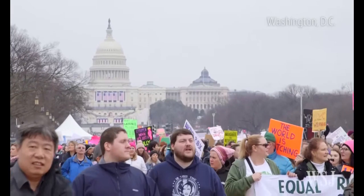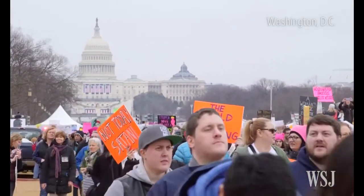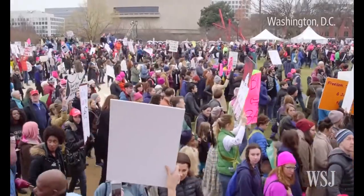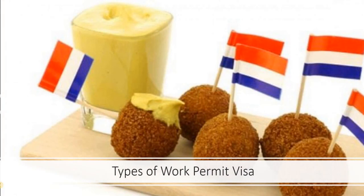UK and the EU to a vote in both houses of Parliament before it comes into force. You're poor, you're huddled masses yearning to breathe free. On January 21st, barely 24 hours after Donald Trump took the oath of office, huge crowds took to the streets to protest his presidency and support women's rights and human rights. As we have seen, the American and the British governments and the Brexit and the Trump administration has made a complete failure. Netherlands has given a wide prospects for our work permit visa in the European Union.